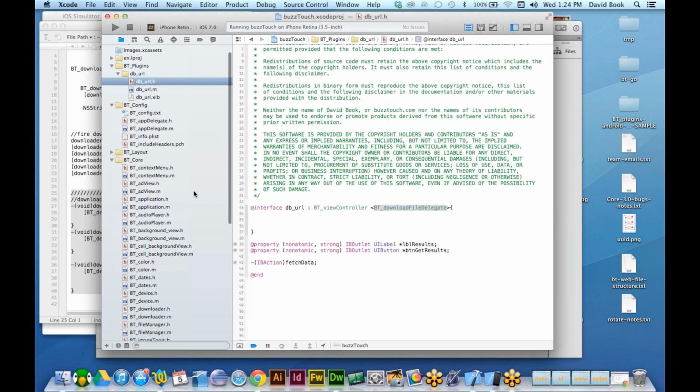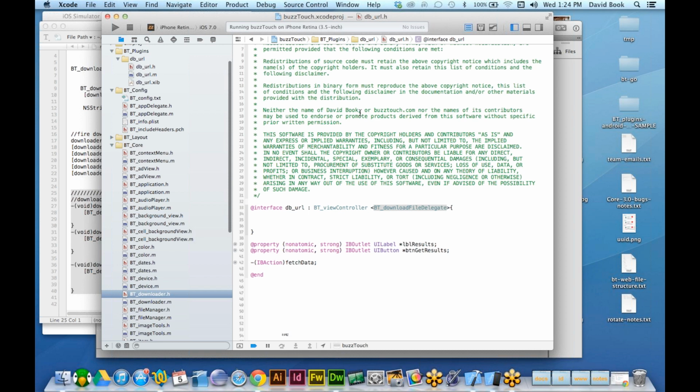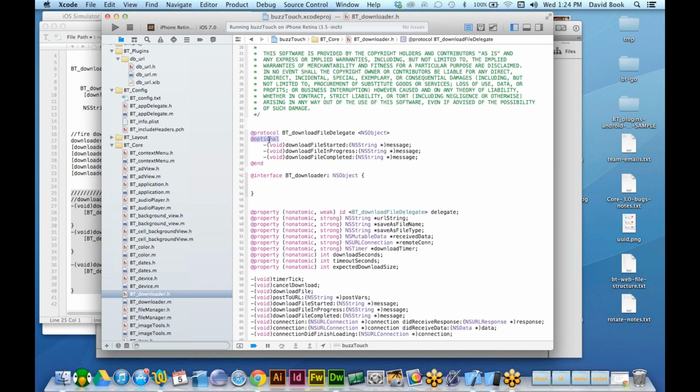The reason that we didn't have to, and it only showed us a warning instead of an error, is because these delegate methods are optional. You'll see in the downloader class, we said, hey, the class that's using the downloader may or may not implement these three methods. If you don't implement them, Xcode's saying, hey, you might want to do this because they're kind of cool, and you can use them for all different kinds of reasons. Think of a table view delegate protocol, right? It tells you when it's about to build each row. It tells you when it refreshes. It's the same concept. It's just a delegate for our downloader.